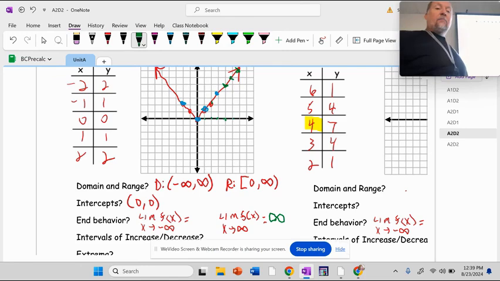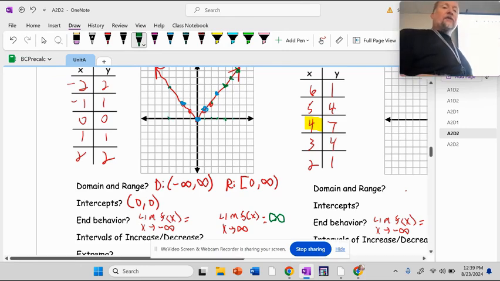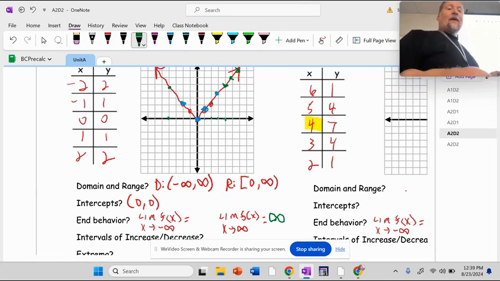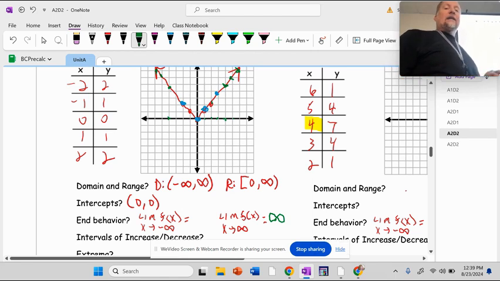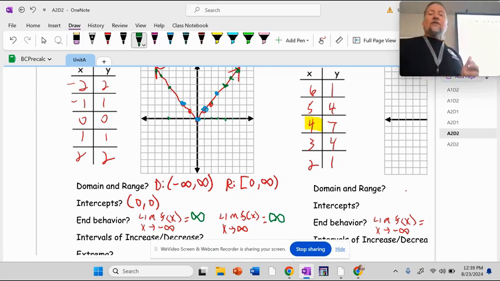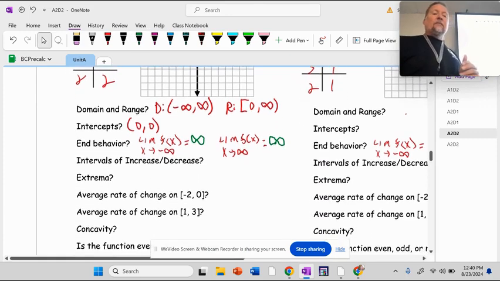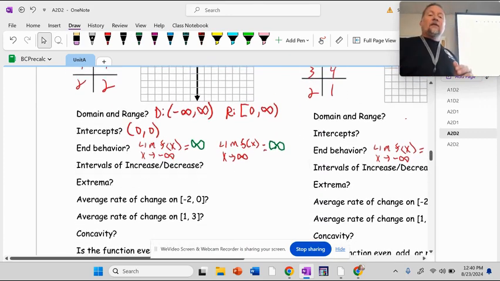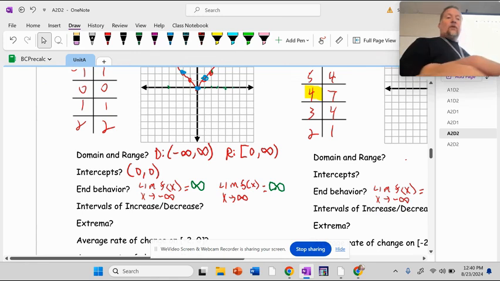When I plug in bigger and bigger negatives, which is the opposite of what I should say, the bigger a negative is, it's actually smaller. Anyway, what happens to these y's as I plug in those negatives? They also go off to infinity. I don't understand how students can't figure that out. My AB students last year, some people missed every single limit question. I'm like, I can't even. Okay, I will do this.